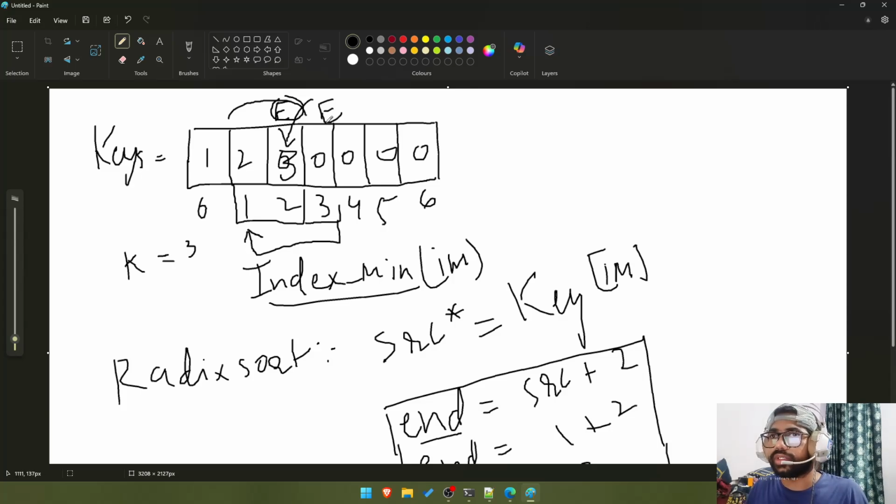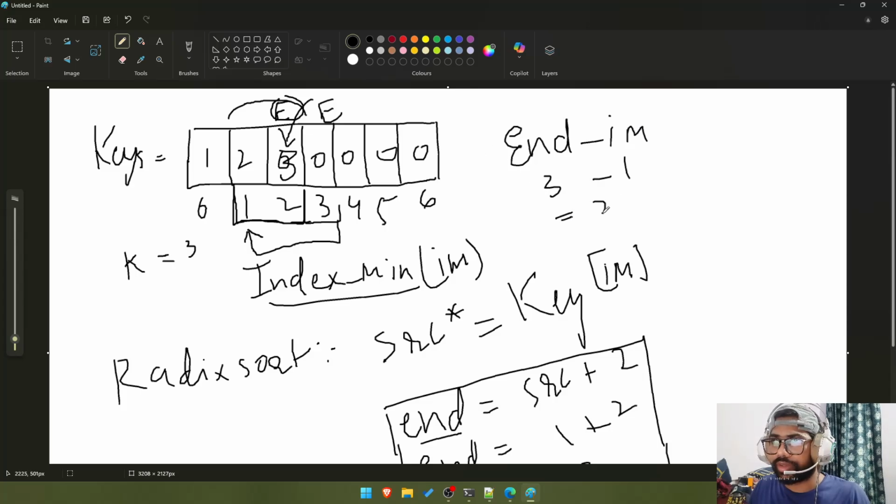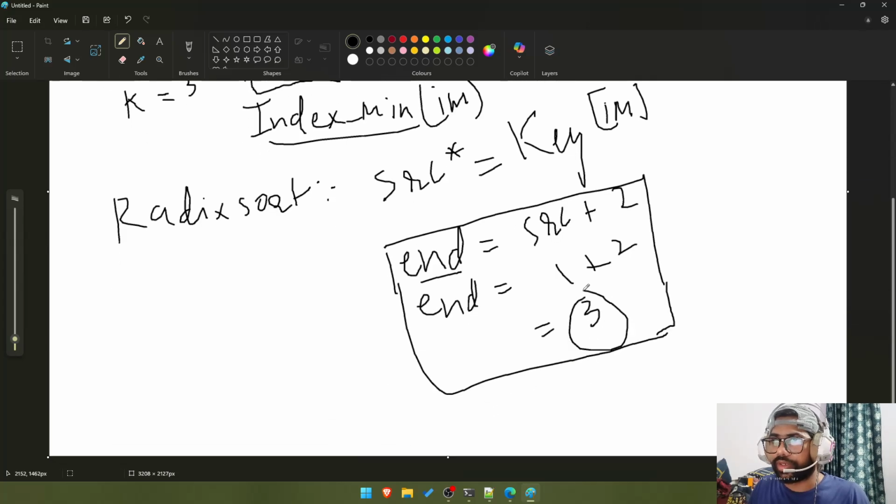Now we want this, right? The area is 2 blocks, so we can easily compute this value by end minus im. So end is 3 here and im is 1, so that's 2. So this will not overshoot it.